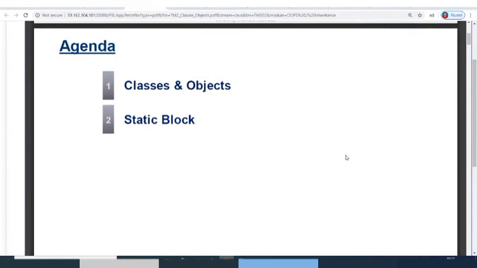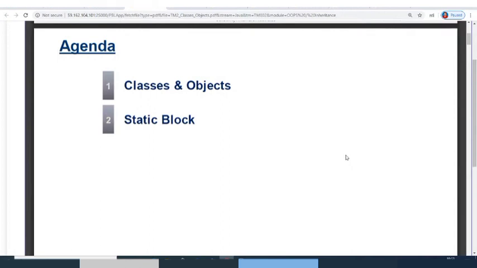So we all know that we can have any number of classes in a program. Despite n number of classes we have in a program, still we are able to identify the starting point of execution. How?